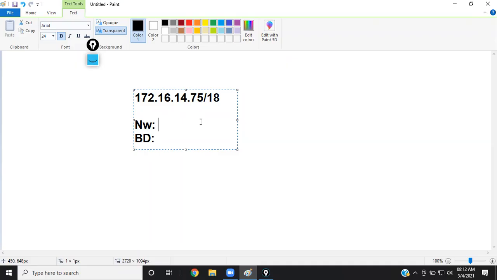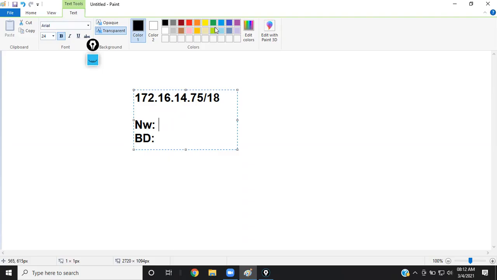Network 172.16.64.0. 0.0 is the first network. And the second? 128.0. 64.0.